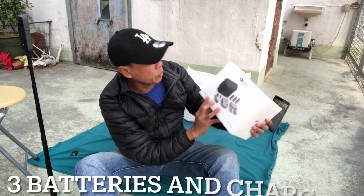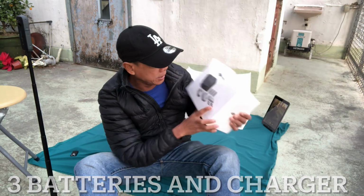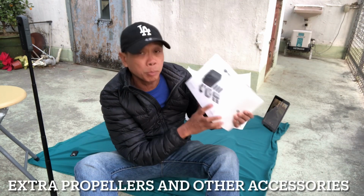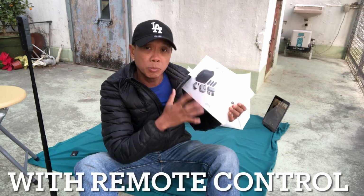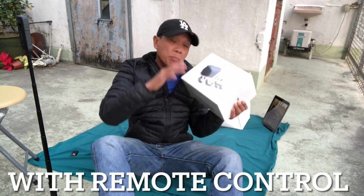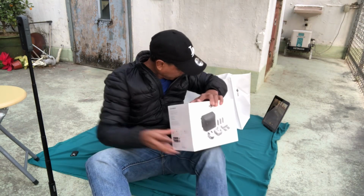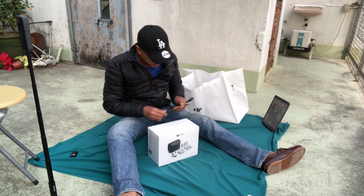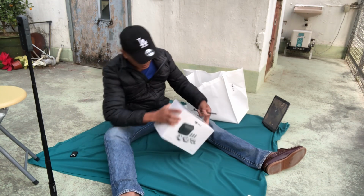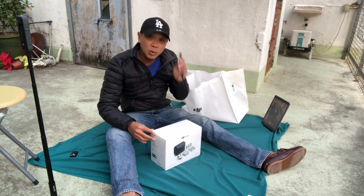So together with the extra 3 batteries, and also some extra propellers and so on, the charger, and also the remote control. So it's a combo. So guys, join me. Gonna open this one. And let's have the scissors. Ah, we have the scissors here. Gonna open it now. Start opening it, guys. Have a close look.